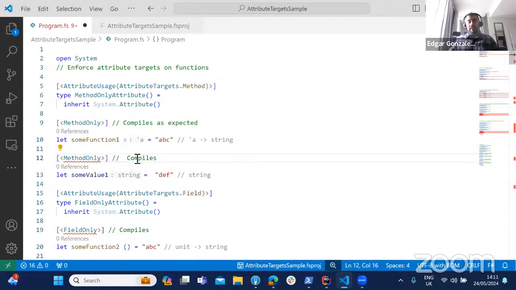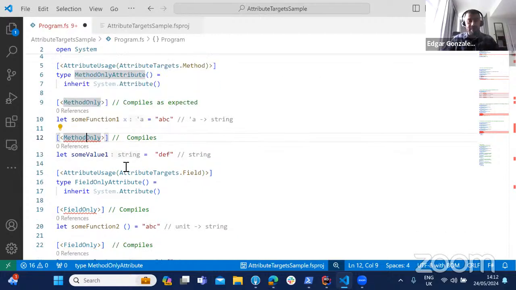The main reason why I fixed this issue was because of that. I realized that in my code base I had, I think, eight or ten unit tests that weren't being run or weren't part of the coverage because the compiler didn't tell me, hey, the Fact attribute is only available for methods, but I was applying this to a value. But that's basically it.